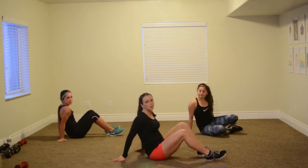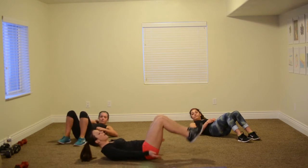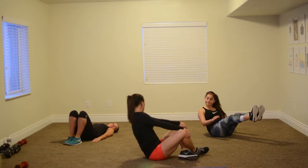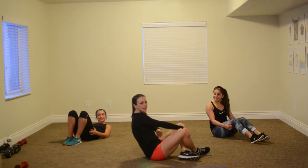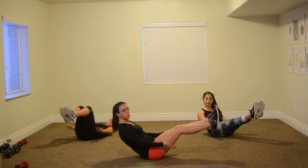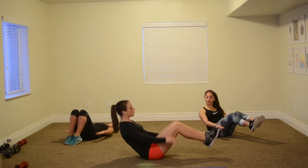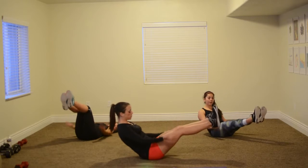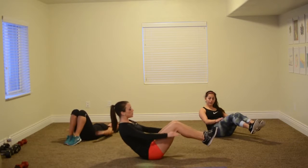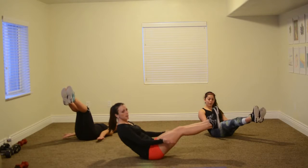Now we've got the wheel-to-be sit. Option one, you're down here pulsing for three, up for three. Option two: one, two, three — up. In three, two, go. Use your breath to help your abs tuck in and stay tight, hold the shoulders back. If you look closely you can see how the breathing helps our abs contract. Three, two, and relax. So good.